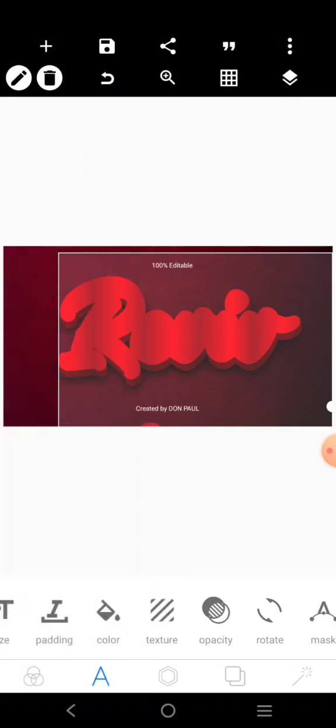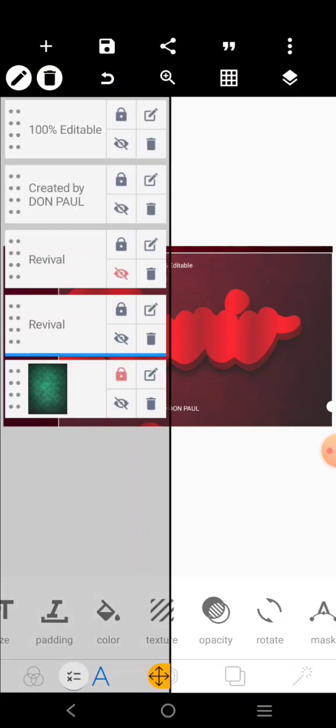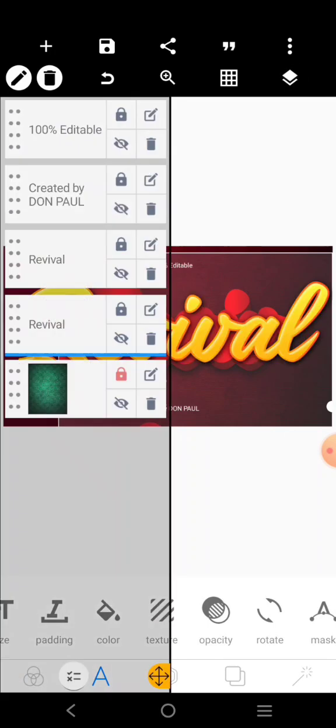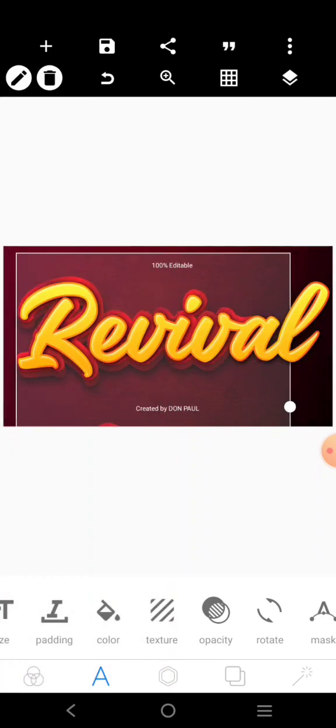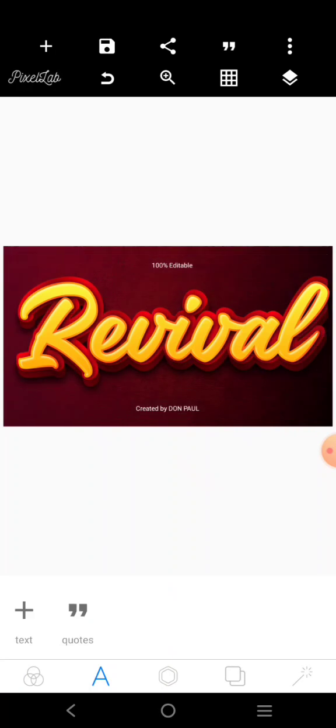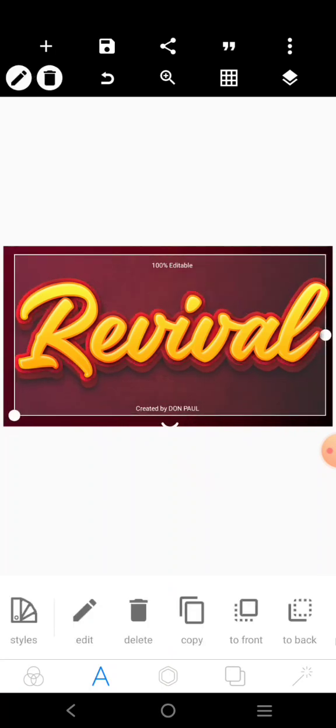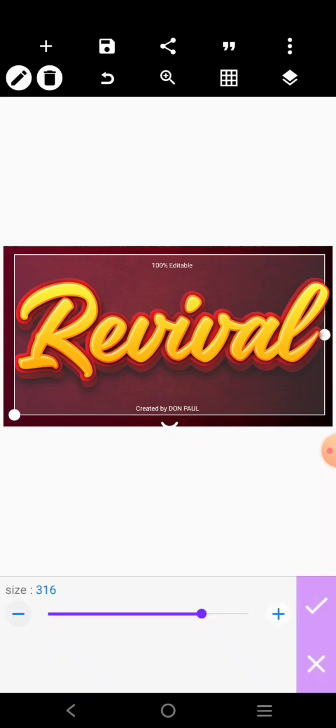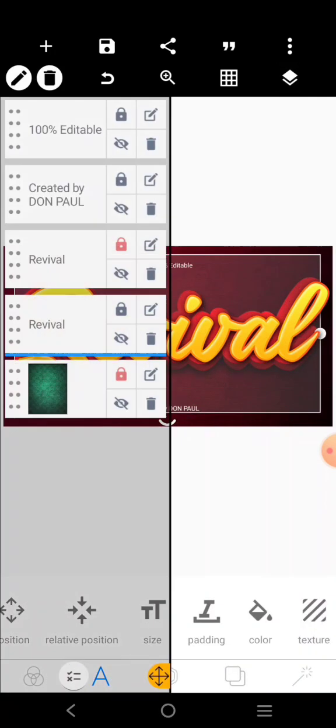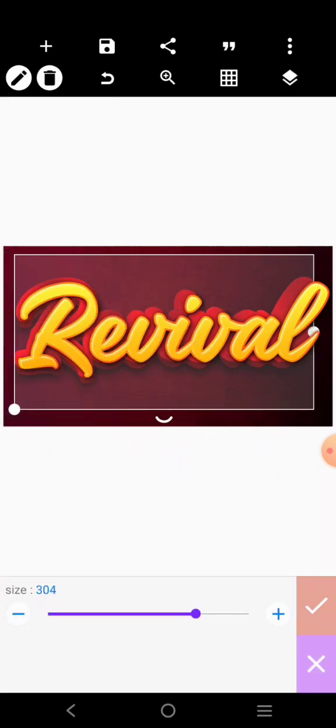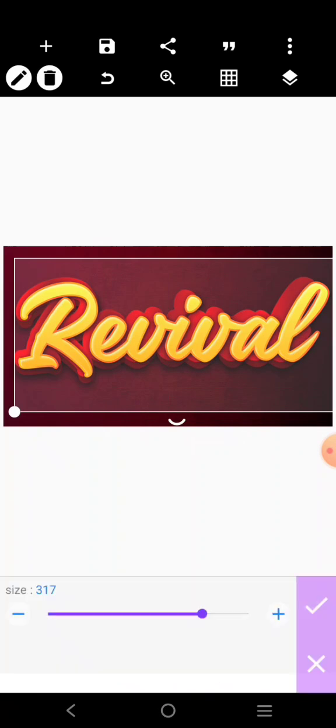So you change the first reviver and then the other one, the bottom reviver. So depends on what you want. You see there are two texts. I have to change them, put them very well to sit on top of each other. All right, adjust it very well. Sometimes we need to use padding, right? And then make sure that it is well adjusted.